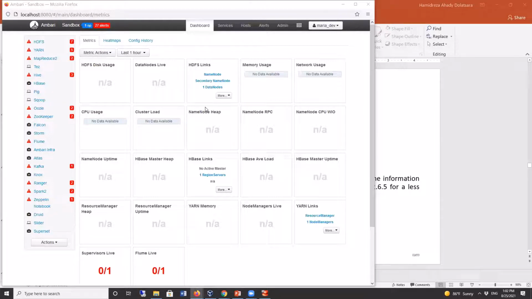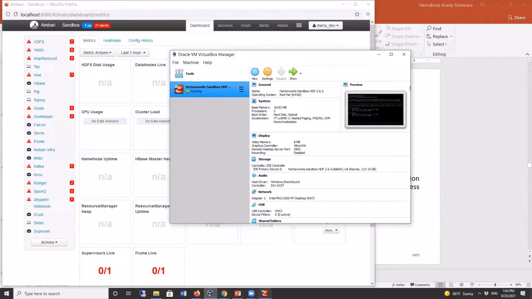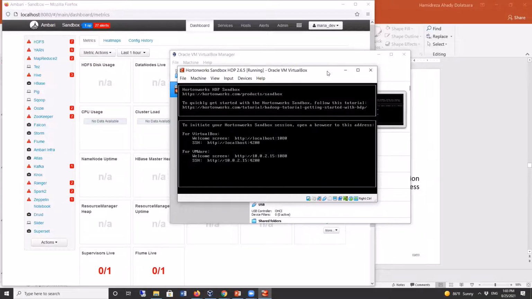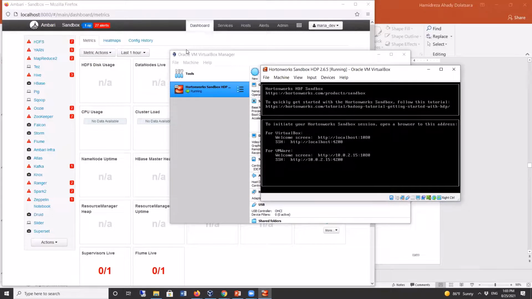Okay, there's a question: when I open the VirtualBox, I cannot see the open address. Let me turn off my VirtualBox. First of all, this is an assignment, but I don't want to make you upset. For some of your assignments, I don't show you the solution. I ask you to Google and find the solution.